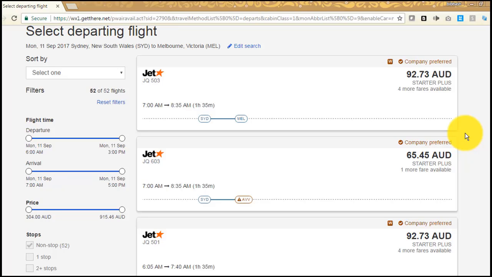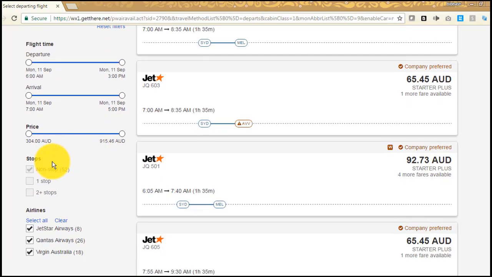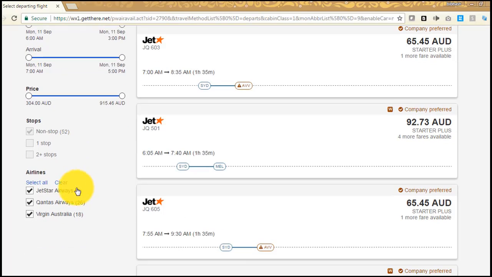So here we go, I am back to my site. The company preferred airline information can be configured in site administration, and the label can be shown to the user to identify which are the company preferred carriers. If I scroll down a little bit, we have the stop sections as well. Right now only non-stop flights are showing. But if one-stop or multi-stop flights are there, you can uncheck any of them, and you can go for any specific type of stop or flight.